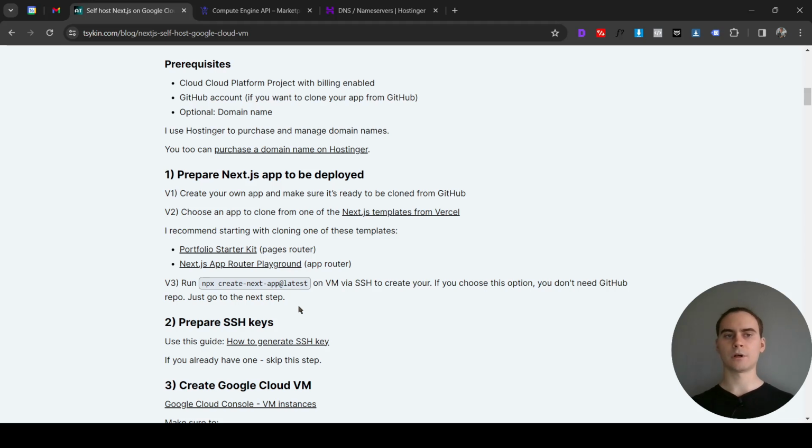If you don't have it or don't want to have it, it's fine. You can just skip the steps where I will be showing the domain stuff, and you can also just follow this guide, skipping those steps. And after you decide, okay, I actually want to use my domain with the virtual machine, you can just connect it later. So it's not necessary to have a domain at this point, but I will still be showing you, for people who actually want to connect their domain name to a virtual machine.